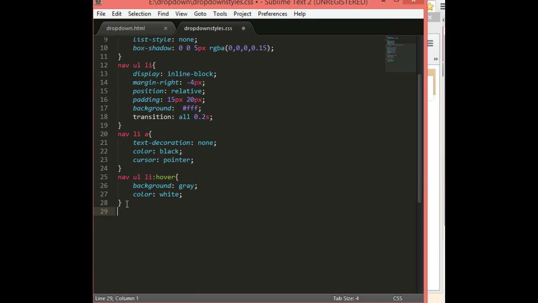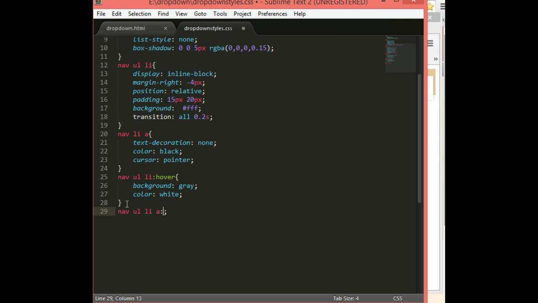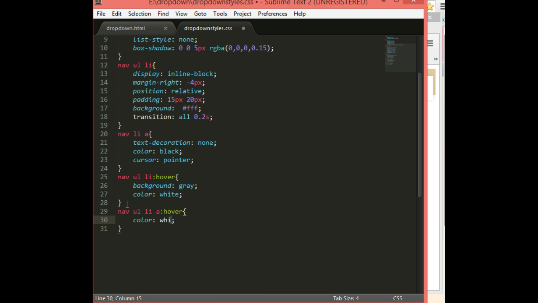On this one, we're going to say nav ul li a hover. All right, and then we're going to use braces. Let's see, let's delete this and put a brace on there. All right, and for this one, we're just going to do color and white.